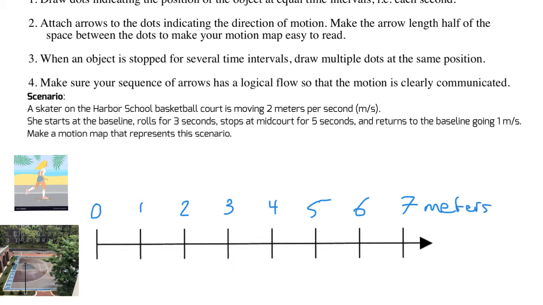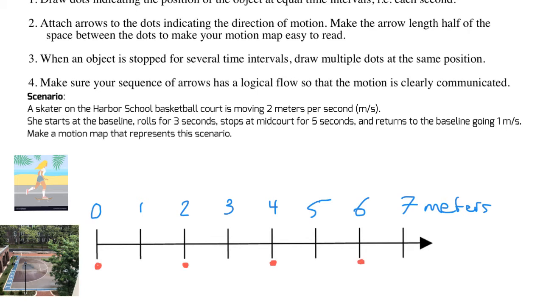Okay. Make sure you use a different color when you annotate these PDFs because we want to be able to distinguish your work from the worksheet. So now I'm going to write these dots in red. So it says that the skater starts off at the baseline, so it's 0. And then she's moving 2 meters per second. So each dot is a second and 2 meters away from the starting point position. So there. That's 1, 2, and 3 seconds.